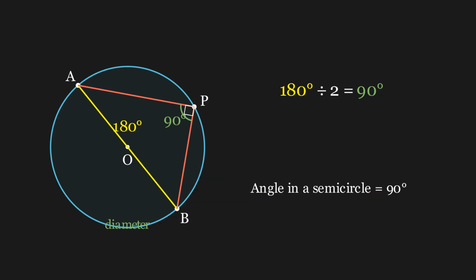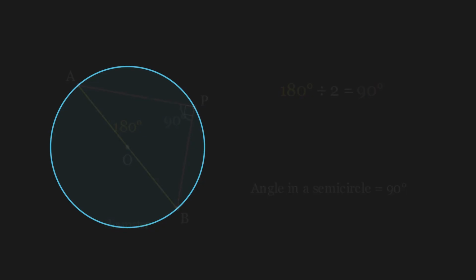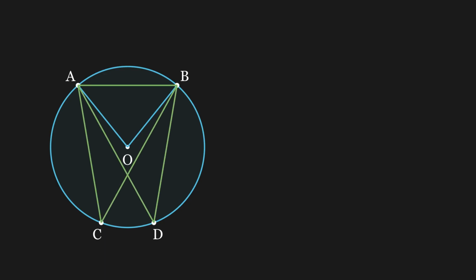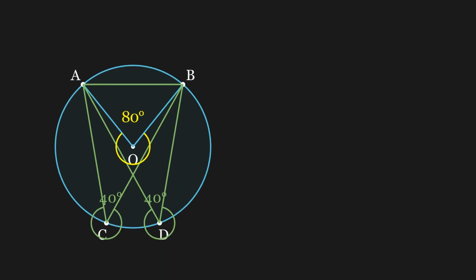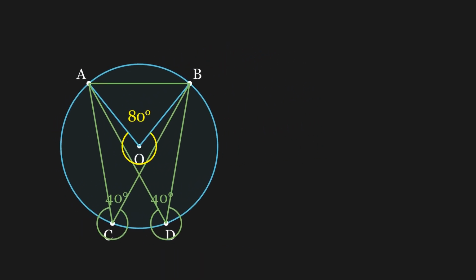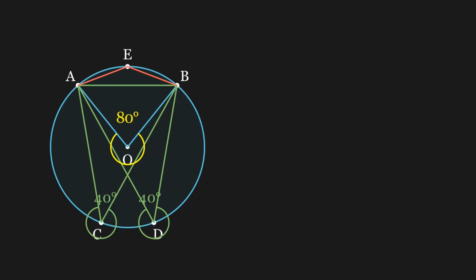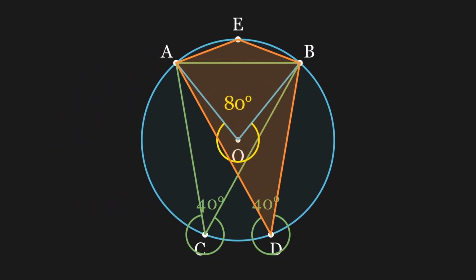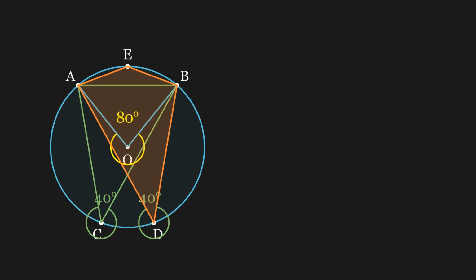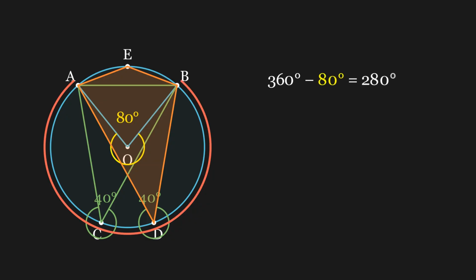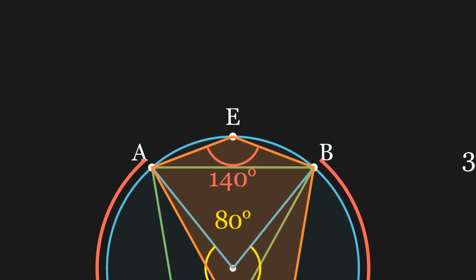Let's go back to our original circle with the 80-degree central angle, and add one more point, E, but this time on the short arc, the minor arc, on the opposite side of chord AB from C and D. Connect E to A and E to B. Now connect the 4 points A, D, B, and E in order, forming a four-sided shape inside the circle, a cyclic quadrilateral. To find angle AEB, we use the reflex angle at the center, the bigger way around, 360 minus 80, which is 280 degrees. Cutting that in half gives us angle AEB equals 140 degrees.